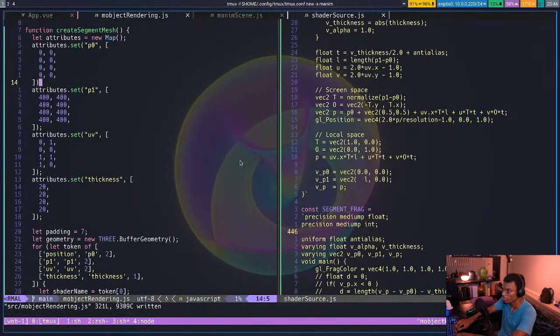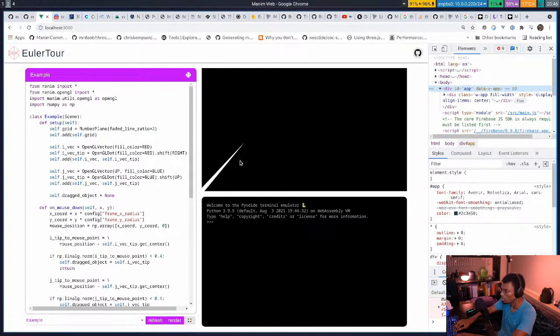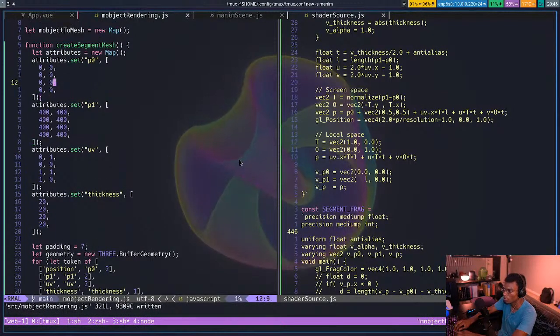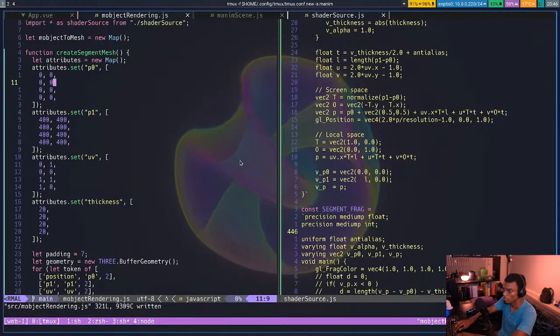It does seem to be going from 0, 0 to what looks like 400, 400 though. But I don't know what the middle would be.